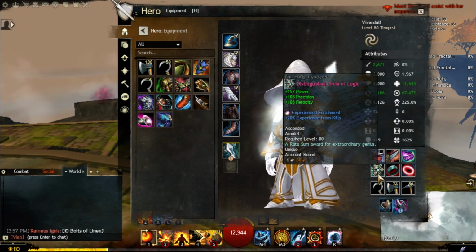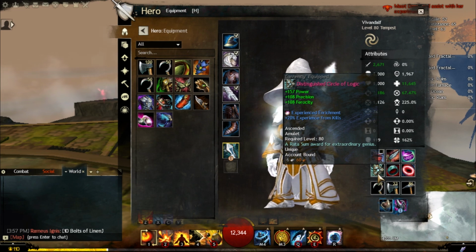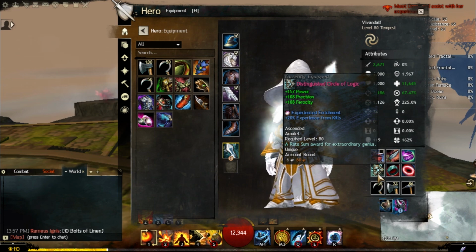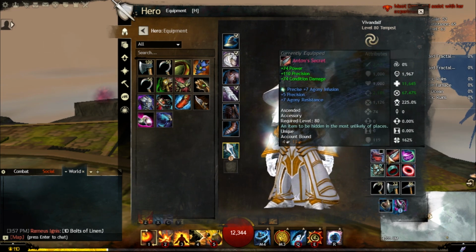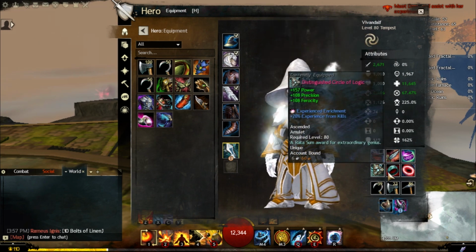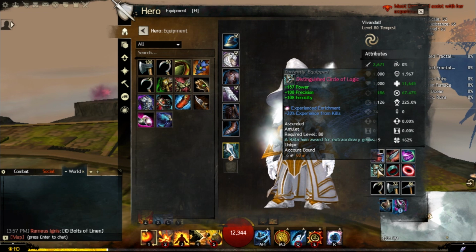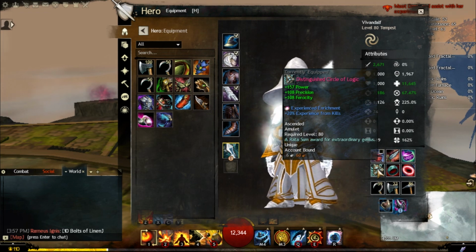Now, I do have a whole video on how to get your ascended trinkets. They're probably the easiest piece of ascended equipment you can get. Your trinkets include your amulet, your rings, your accessories, and your backpack. These are probably the easiest to get. If you want to check that video out on how to get your ascended trinkets, I'll leave a link in the description as well, and an annotation and a card on screen right now.